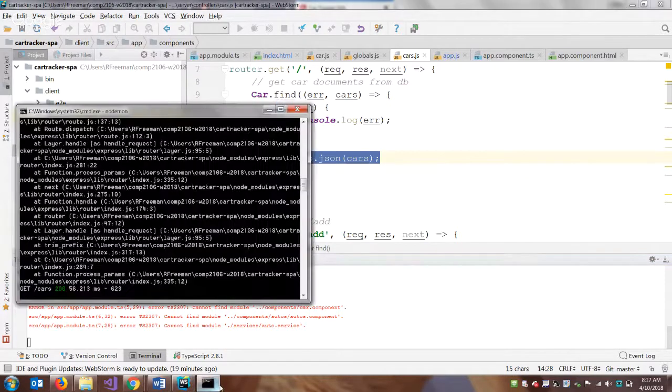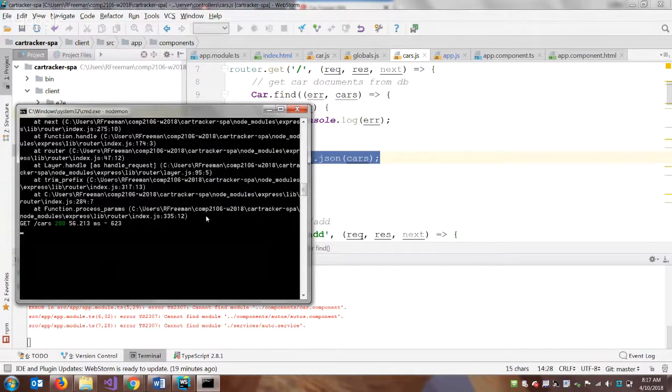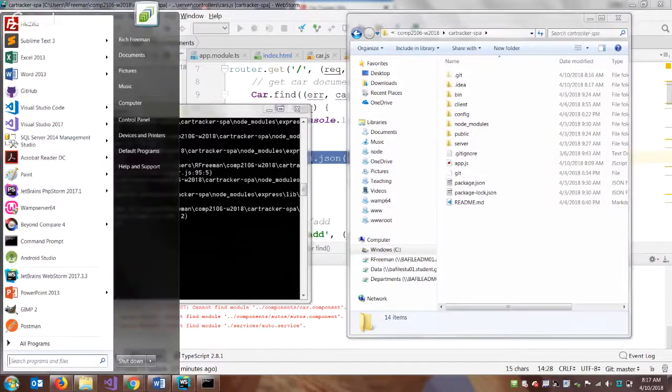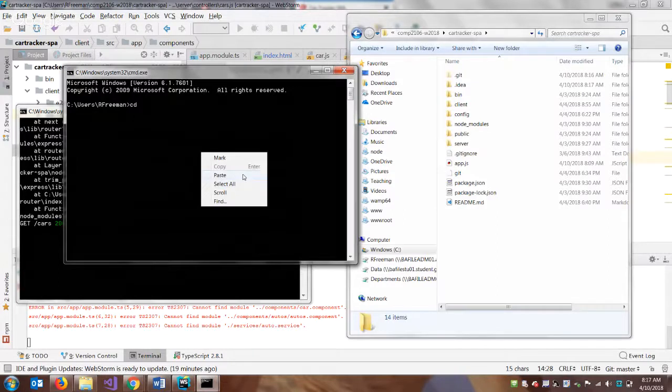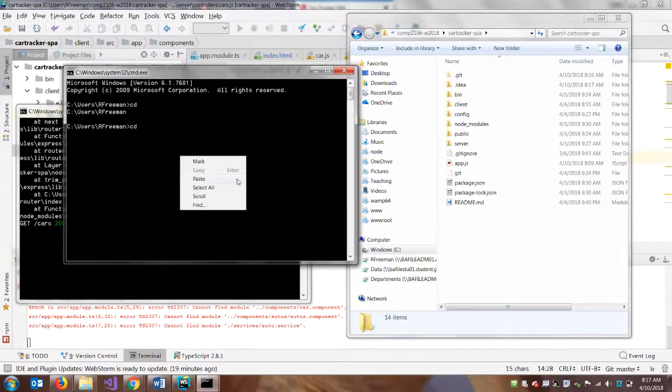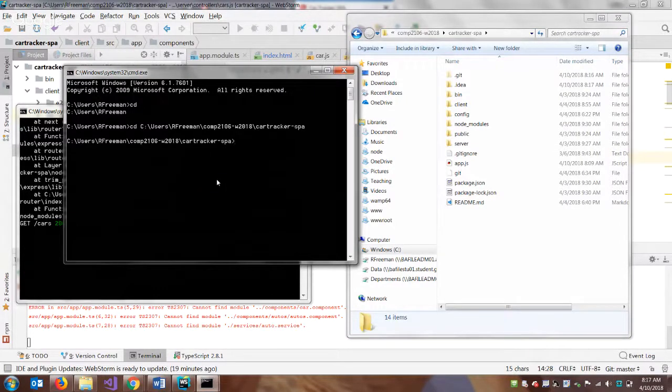So I've got two command windows already running, one running the Express server, one running the Angular server. I want to leave both of these running, so I need one more command prompt. I'll grab my URL. We want to go into our new client directory.